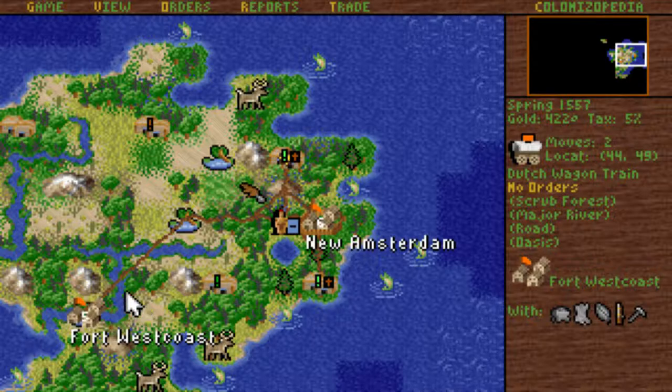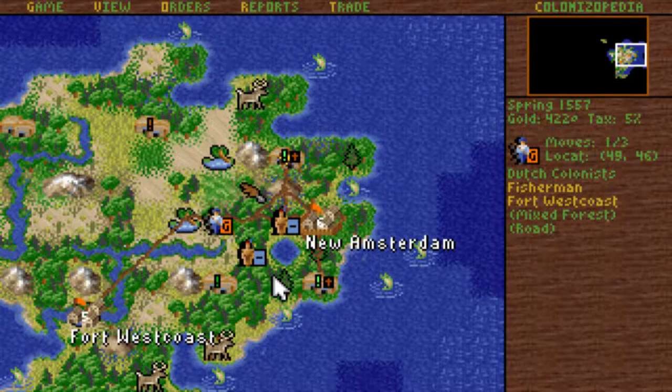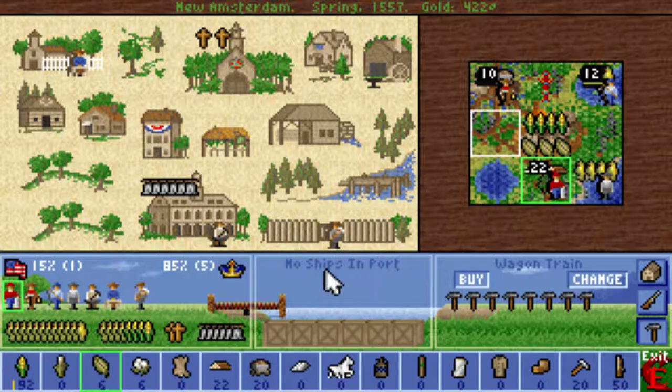Okay, you're going to sleep here for a little bit. And we are going to send you to Fort West Coast. And yeah, we have to hibernate you because I cannot put you in because we cannot store enough tools. We cannot.